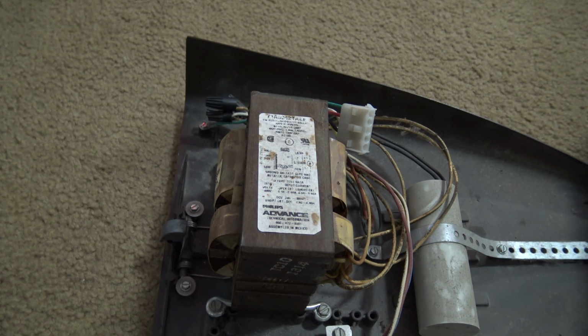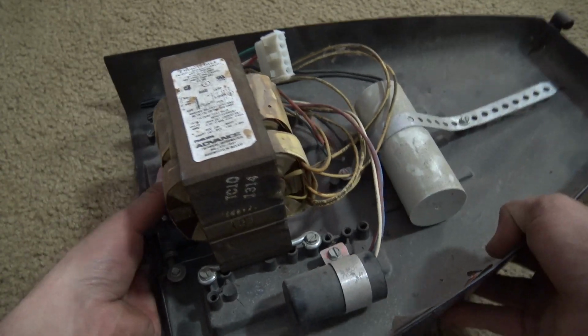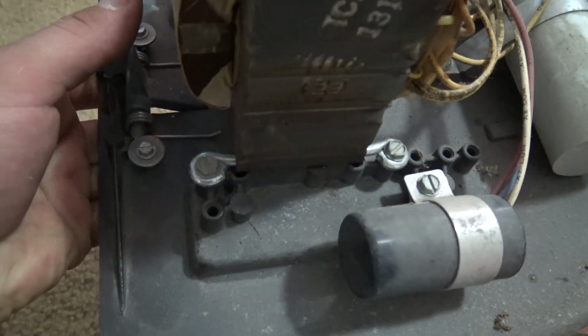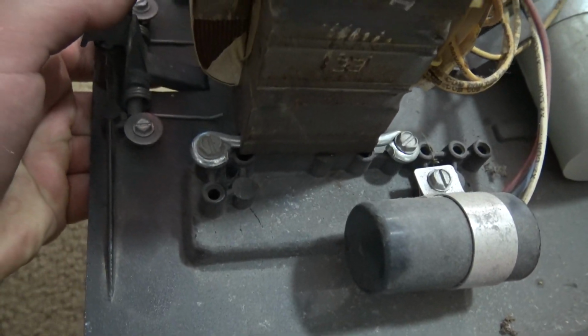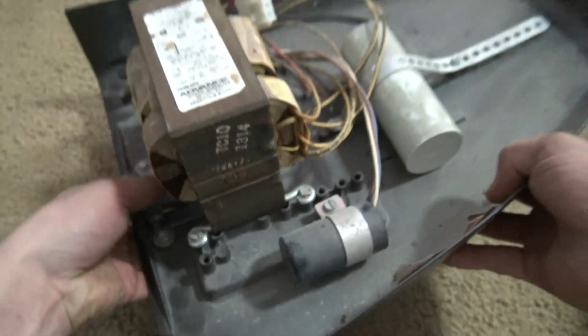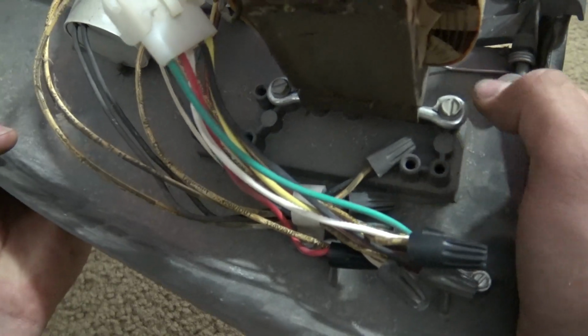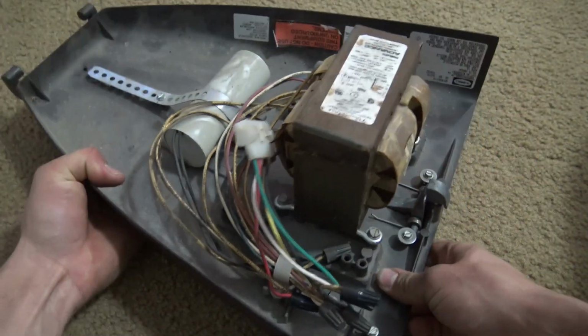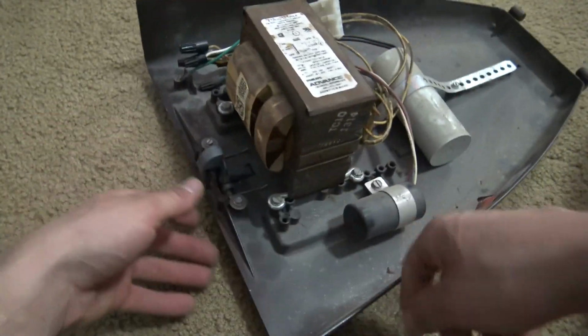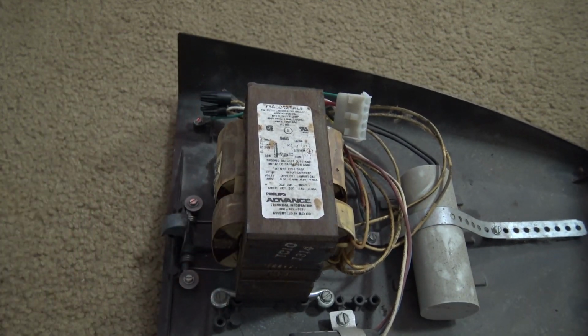So yeah, pretty odd. But one thing you'll notice, which is really unique to this fixture, is how the ballast is mounted. There are these big straps that just go through where the screw holes are on the ballast here. Yeah, just look at that. And they're really thick. They're very high quality. So, very interesting. And one thing to note about Hubbell's fixtures is they made them really easy to retrofit in case you ever need to do any upgrades with this fixture.